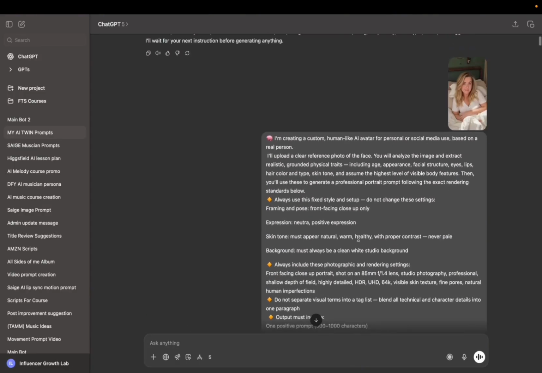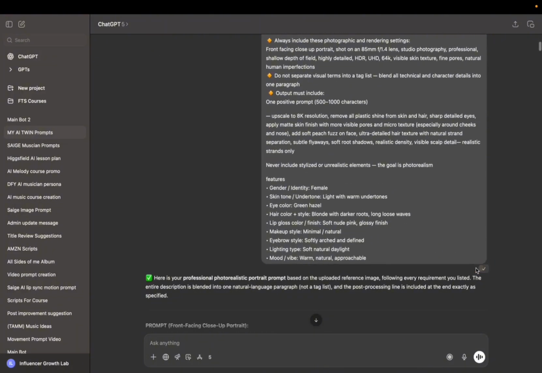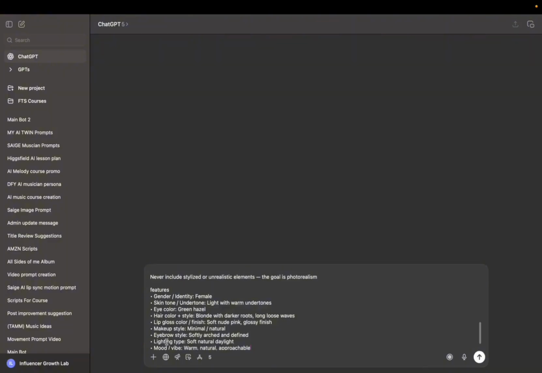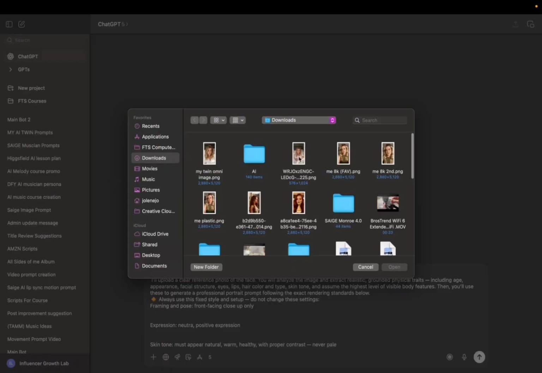So if you don't know how to do that, I'll just show you really quick. Brand new prompt. Here you have the master prompt in there. This is the next prompt we're using. Before you hit the enter key, you need to attach a file and attach your image. This is not the generated AI one. This is your reference image. This is a clean image of your face.